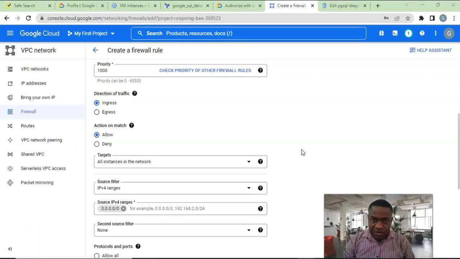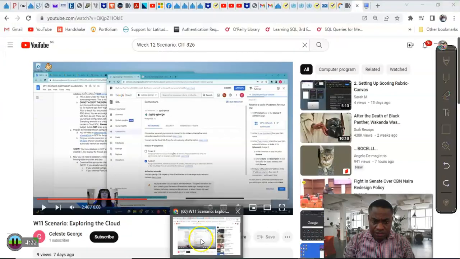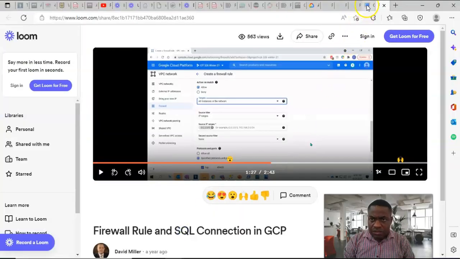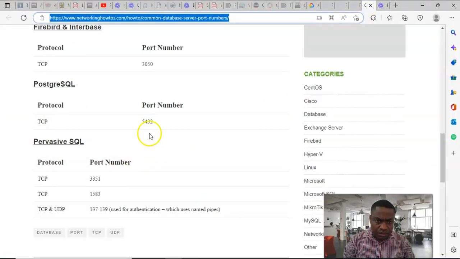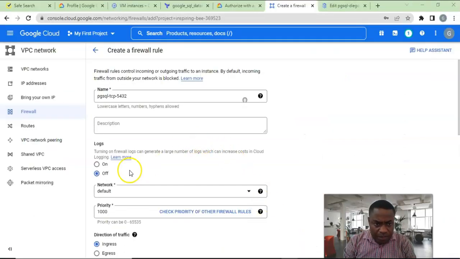This is my firewall rule. The reason I chose this port is that, according to the documentation, the port for this particular project is 5432. That's why I'm using that port.